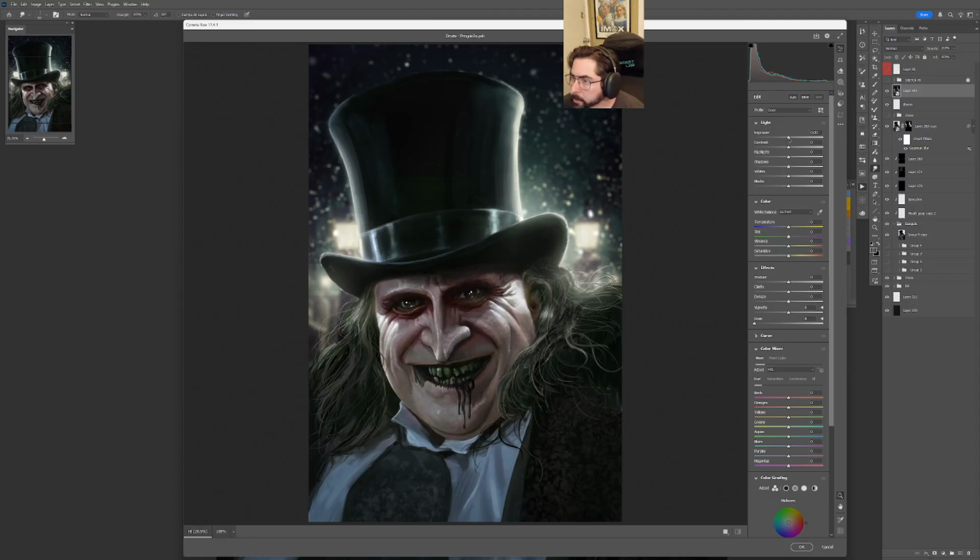This is where we bring in some extra juice. Gotta play around with some stuff here. Maybe bring up exposure just slightly. Contrast. Woo, yeah. That's the stuff I'm looking for.